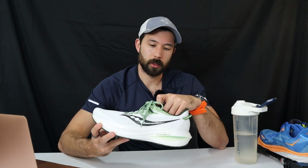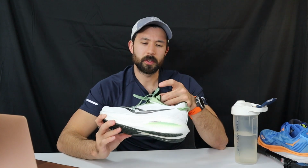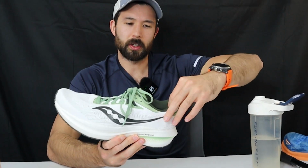Speaking of that comfort, the Saucony Triumph 21 has found a balance between being plush and being overbearing, which I feel like a lot of Max Cushion shoes will do. They almost swallow your foot. Triumph 21 doesn't always feel like a Max Cushion shoe, but it has those elements of comfort. So you have a really nice soft material, really good heel counter here, and you have a little bit of a flare so you don't get that Achilles rubbing, which is nice.